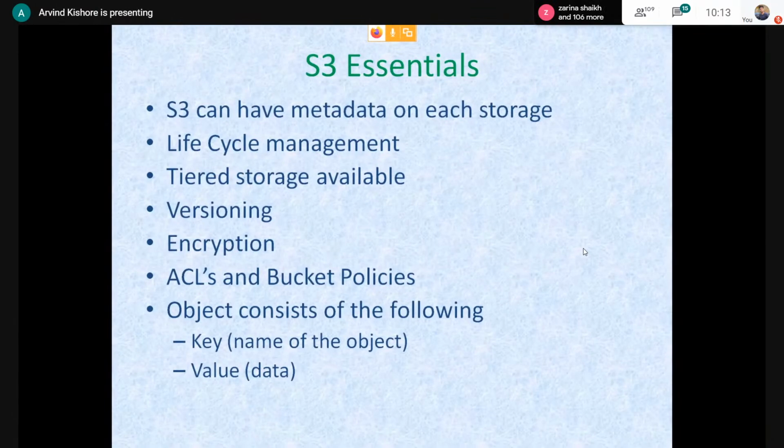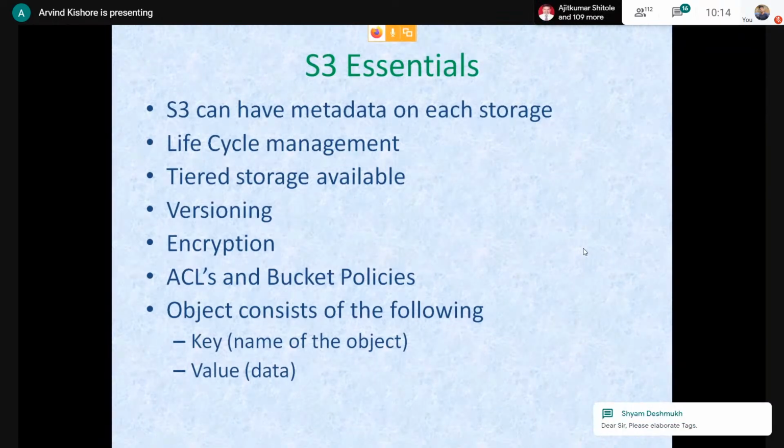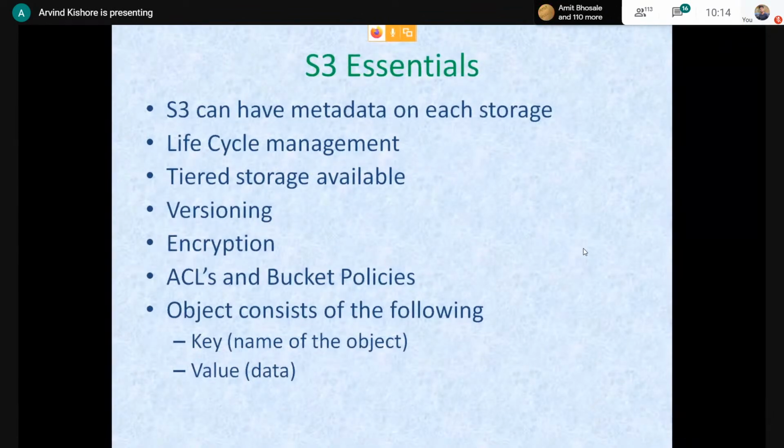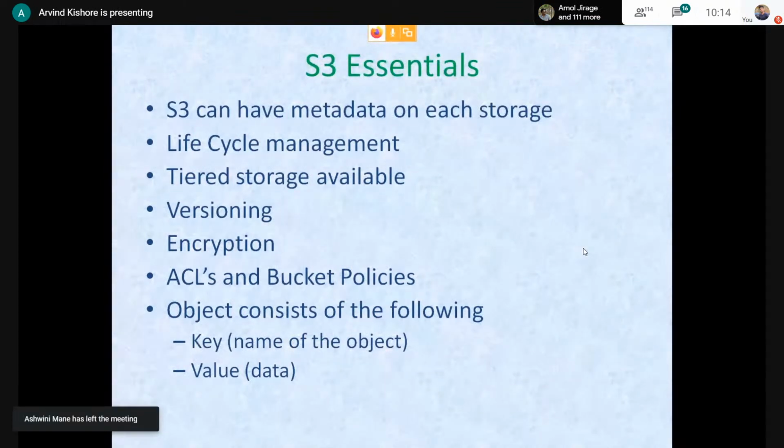Now, to control the access of your bucket, there is a concept of access control list. Using this, you can control who can access your bucket, right? And there's one more way of doing it with the help of bucket policies. Okay. So, like IAM policy, we can also write policies for our bucket. One of the bucket policies I have shared with you all. We will be using that policy for our demo.